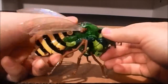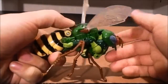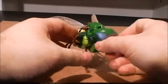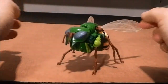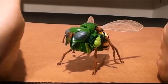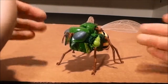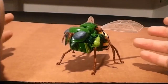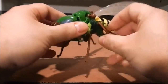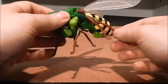Anyway, he does have a neat wing flapping gimmick. He has a nice little switch there, and you do this. His wings flap. Now, as far as my overall look at this, I think he looks great. Unfortunately, I don't have any other Waspinator toys to compare him to, but I did watch some reviews, and the original Beast Wars toy looks pretty good, but this guy, I think, is actually a lot closer to the show model than the original Beast Wars toy.